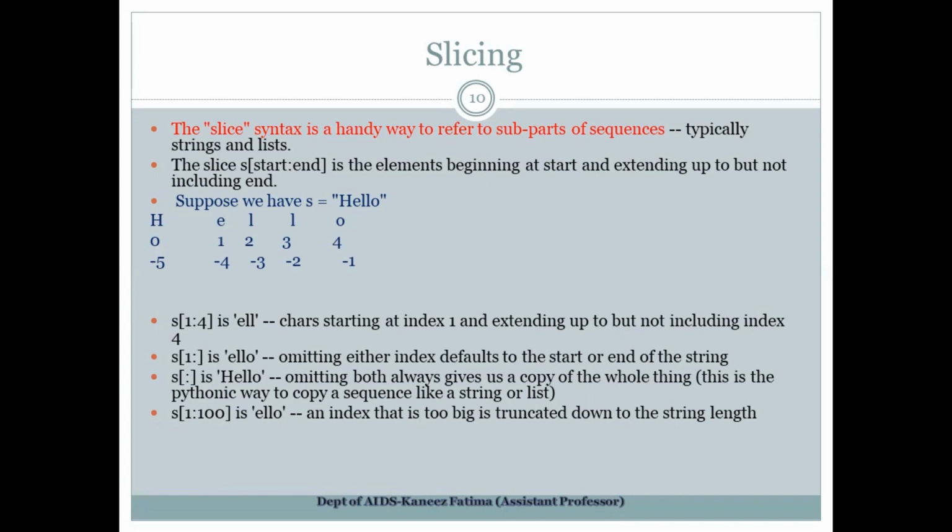Suppose we have a string S equals "hello". So we'll keep it in an array format with normal indexing, wherein we see H E L L O, used to access the elements of that particular variable or literal, with index values 0 1 2 3 4. This is normal indexing while we are assigning to a string.